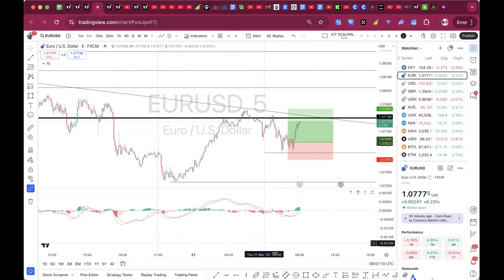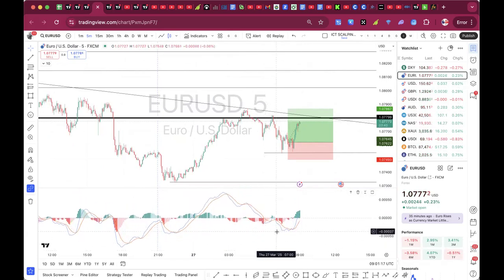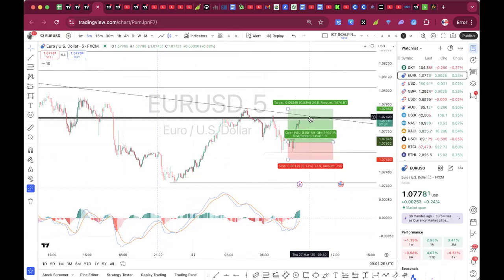Now, look at MACD. There was a cross too, right? And that makes a lot of sense. Look at it. There was a cross too. Now, this cross was a fake one. Of course, why would I even take this cross? Even this cross, if not for day trading and all of that, you wouldn't take it because it's close to this point, because it can be rejected. The market can reject this point.